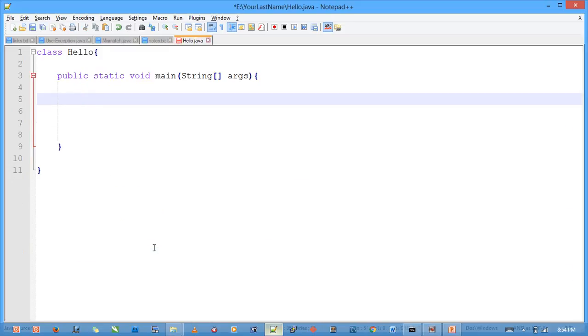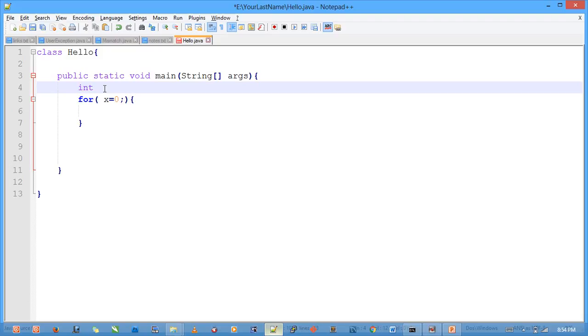Okay, so for example, the for loop. We have this syntax which accepts 3 parts. The first is the initialization, where we initialize our variables: int x is equal to 0, terminated by a semicolon.